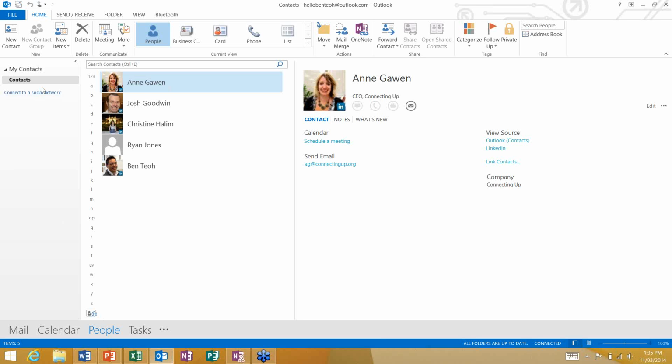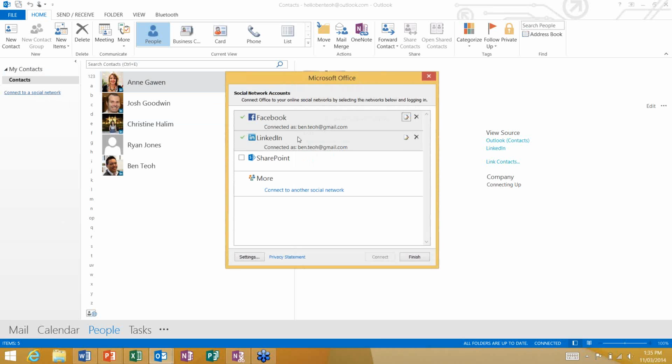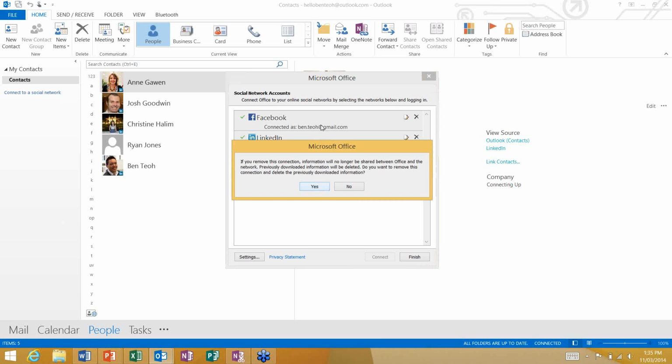Yep, sorry, my microphone was off. Yes, that's not a problem. The plugin is there by default, but it will only work if you connect your social network. So you can see here, I've clicked connect to a social network, and it's ticked that I've connected them because I've gone through and added my account details so that it accesses it.